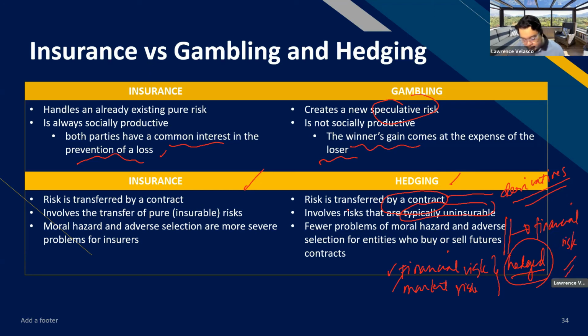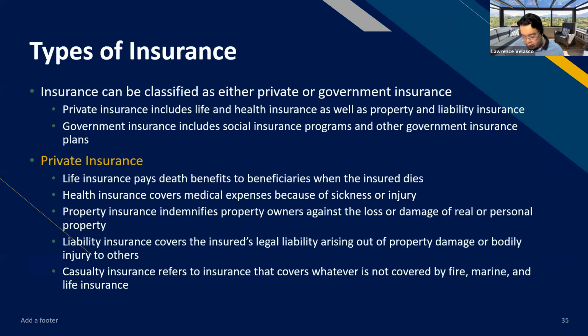Okay. For insurance, it's also transferred by contract and for pure insurable risks. But there are moral hazard and adverse selection issues. In other words, there could be some sort of fraud involved in insurance. Right? I'm sure you've heard, for example, in movies, someone was killed to get the insurance, right? So that's part of those risks, because those risks are not random. They didn't happen randomly, but intentionally. So therefore, there's some fraud related to it, and that is the issue. That's one issue with insurance. Okay. All right. So we end.